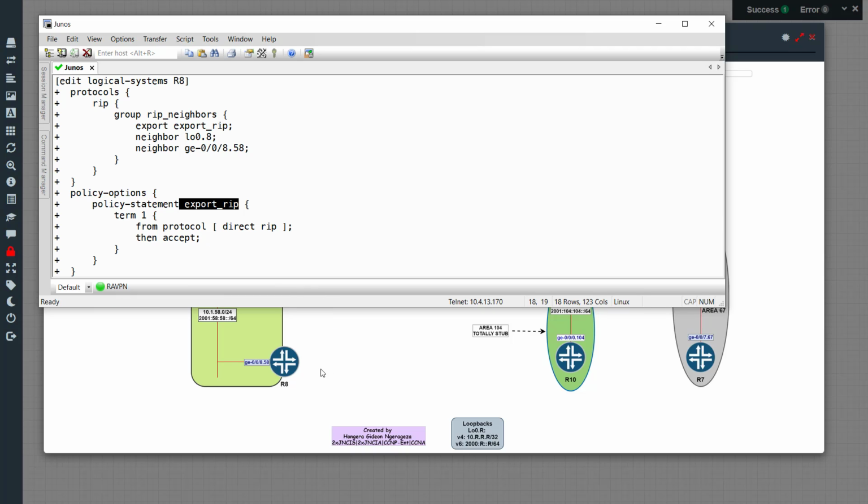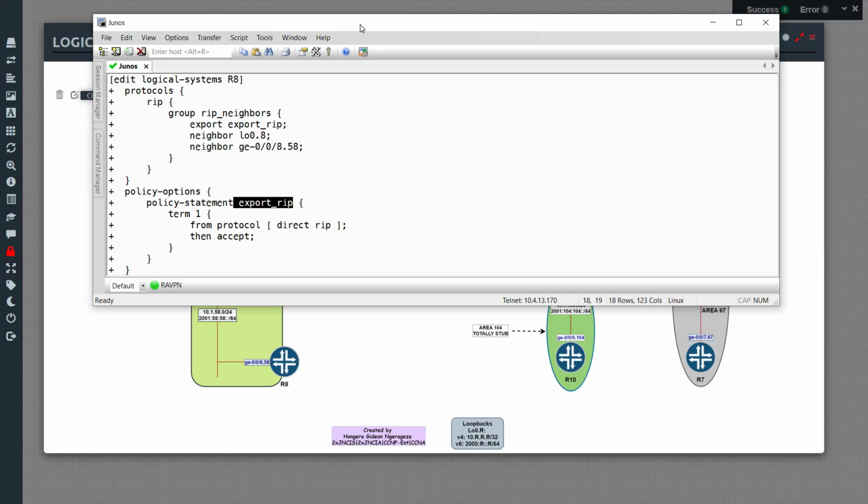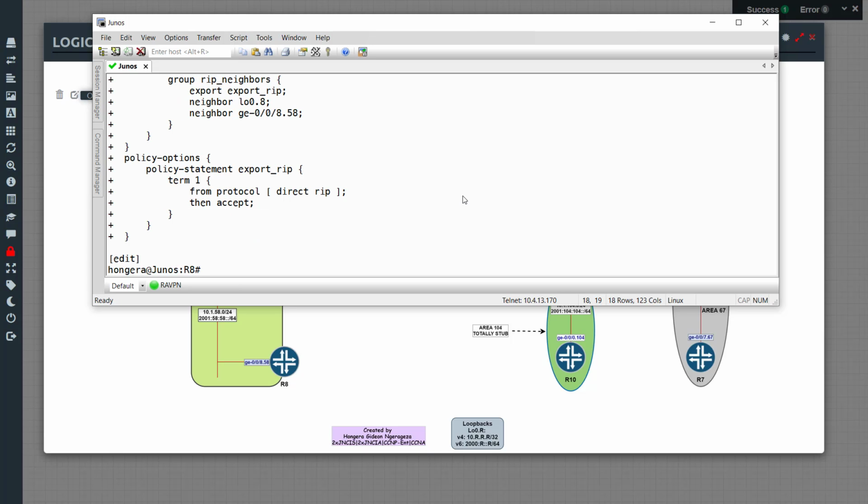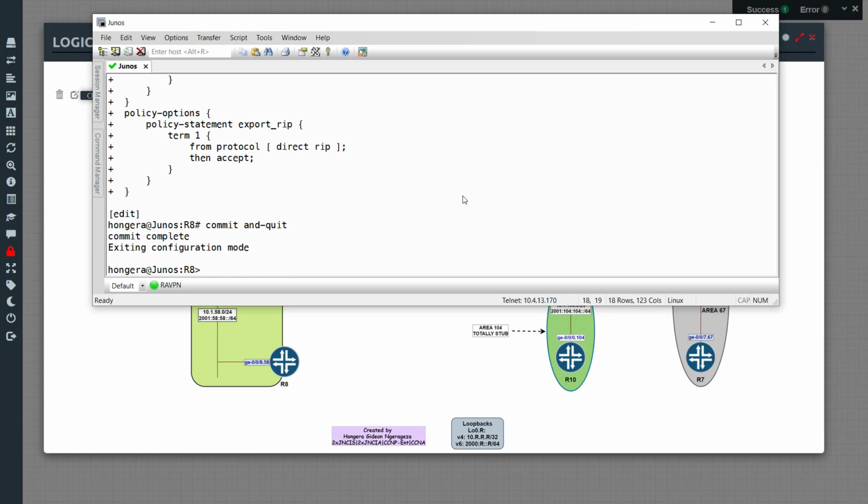And here, because this router is completely in the RIP domain, I just exported all the routes that are coming from RIP protocol and all my directly connected interfaces. And I have attached this policy as an export policy to my RIP process. So let's commit and quit.